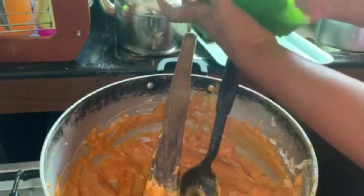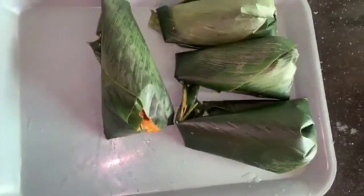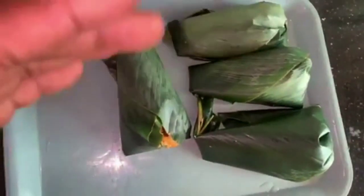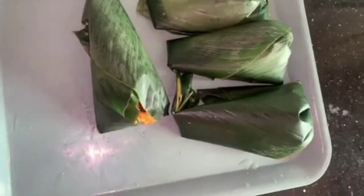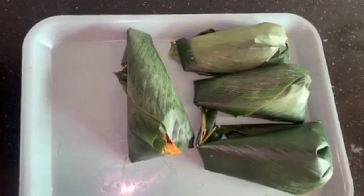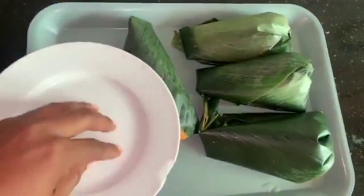I'll be adding the rest of the wraps and I will show you when I'm done. So this is the aggidi jello — I actually did three cups of corn flour and I'm getting this amount. I'll be allowing this to cool before I can show you the after results. I actually put some in the plate here so I'll be covering it to cool too, and I'll be showing you the after results. This is our aggidi jello all cooled off.